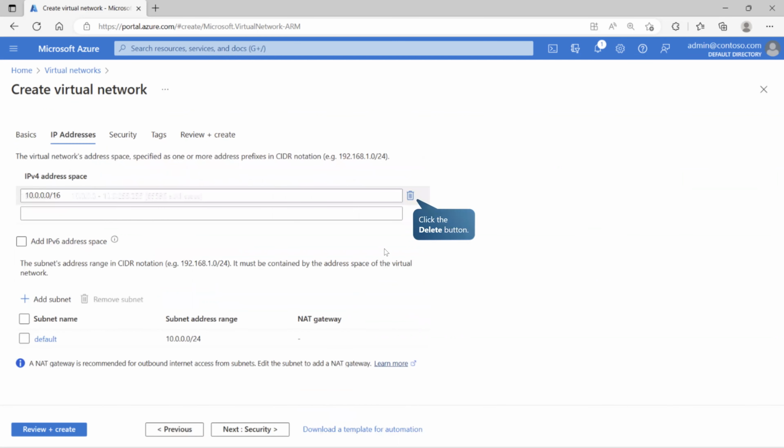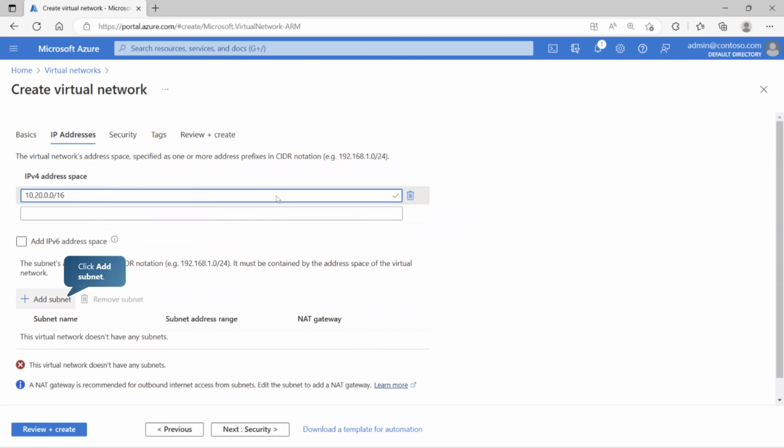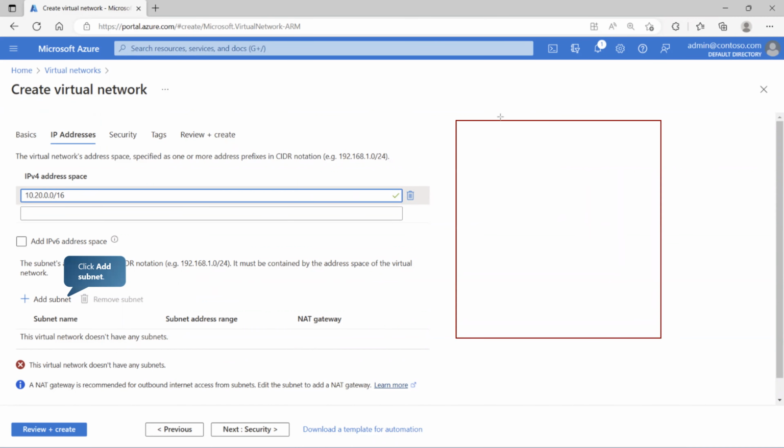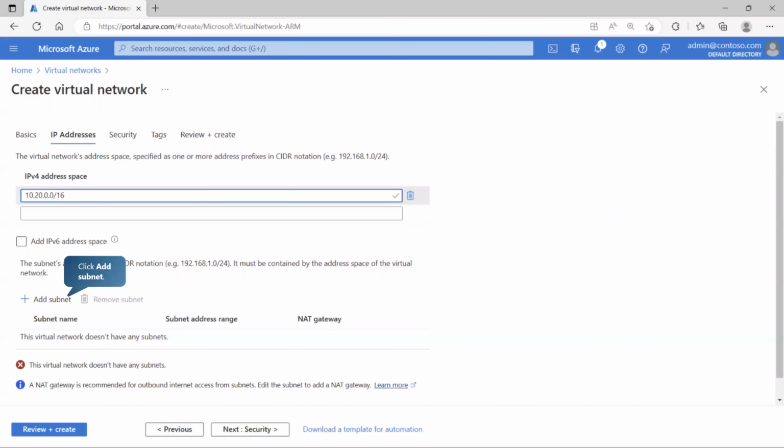Let's go to next, that's the IP address. Some default IPs will be there. We can delete them because we have our own 1020, 1030, 1040, right? So we can do it like this. Now, I told you earlier that we give the IP to the bigger network on top here, and then you can create the small subnets. So bigger network, not subnet. You are giving the IP for the VNet, and then for the subnets that you are creating you give the IPs. Very simple. Simply giving the IP from the GUI, not a big deal.